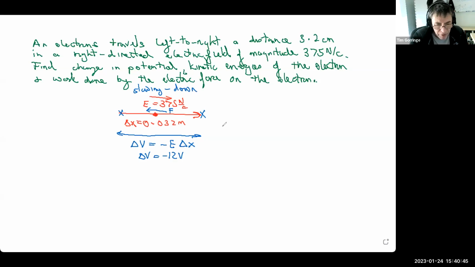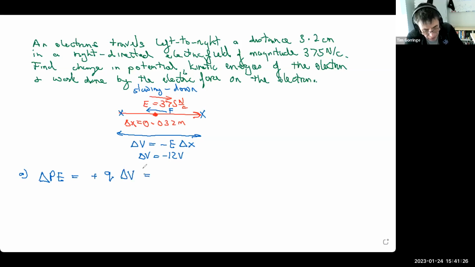Okay, so this was some preliminary information, some useful information that I've added to the sketch, that I've annotated the sketch with. Let's calculate the quantities we're asked to calculate. The change in potential energy. The change in electrical potential energy is related to the change in electrical potential when the charge moves. And it's simply given by the product of the charge, Q, of the electron, and the change in electrical potential for the electron.